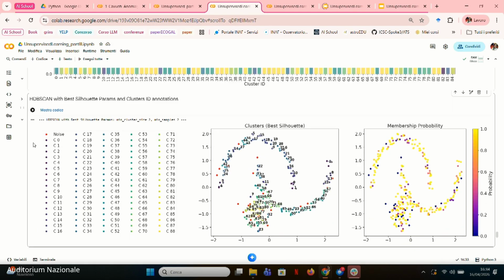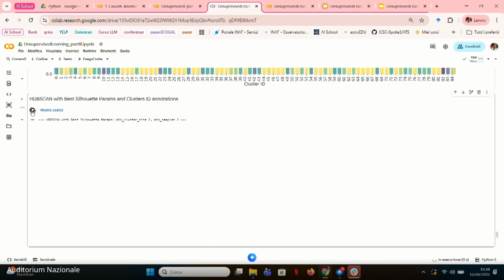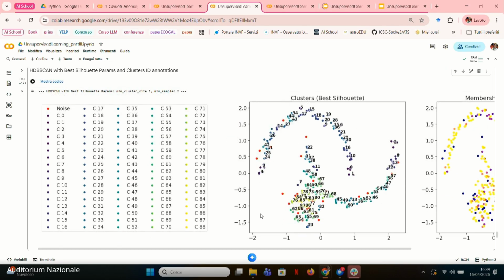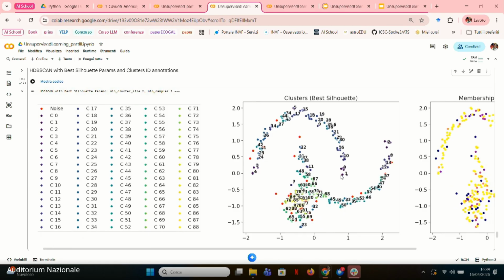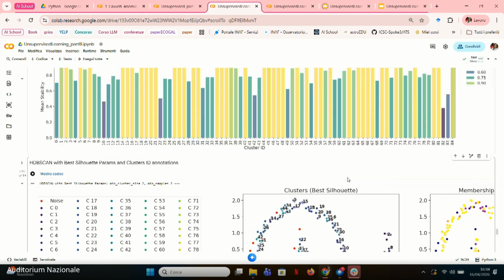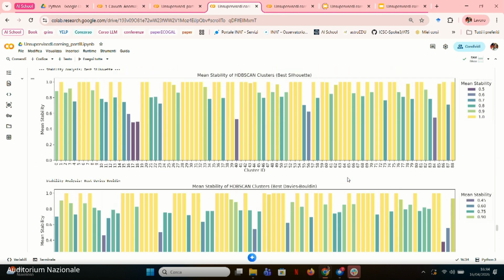Yeah, because for example, I wanted to annotate the number of clusters on this visualization. For example, here there is the cluster 1 with the best silhouette. So I have to go here.